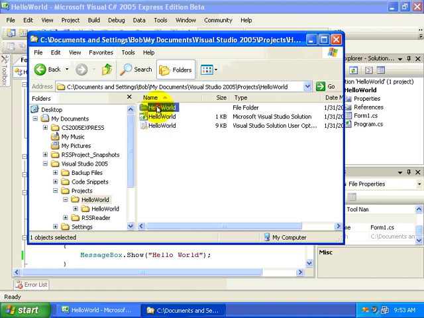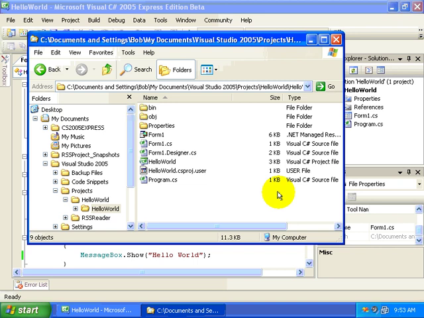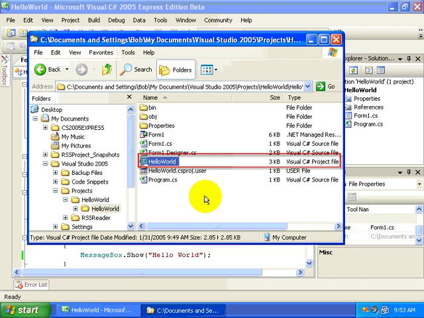It happens to be named the same thing. So this is the folder for the project itself. Notice first of all that we have a Visual C# project file. This will keep track of all the files that belong to our project. Then we also have a few files with similar names, form1, form1.cs, form1.designer.cs. The purpose of these will become more obvious in the next lesson, so we'll table that discussion for right now. But then we can also see our little program.cs and so on.